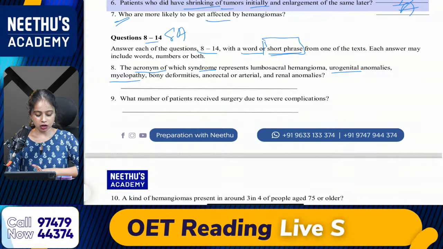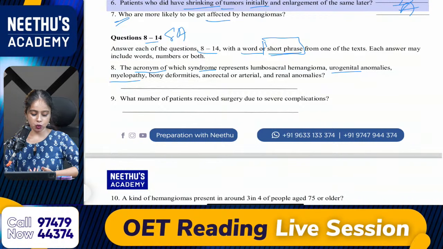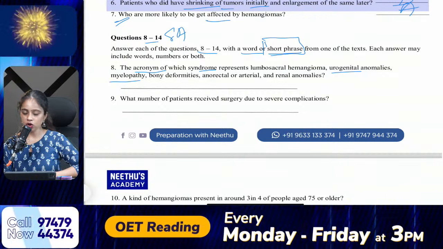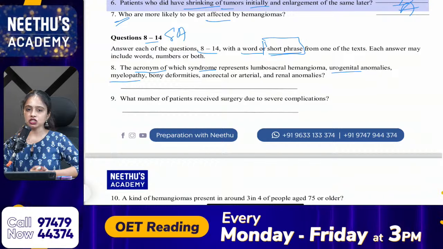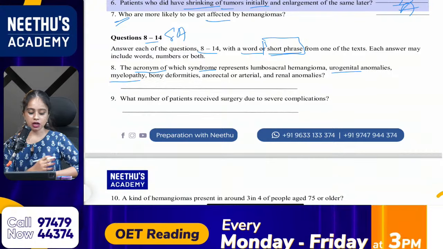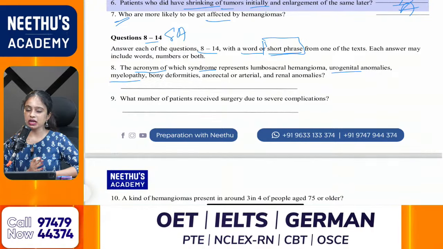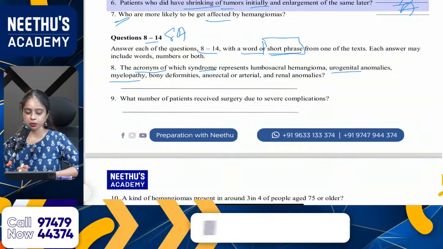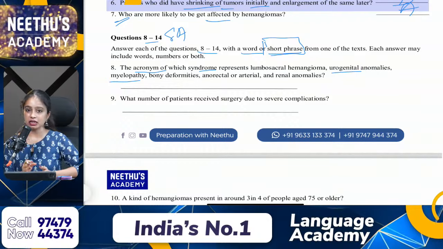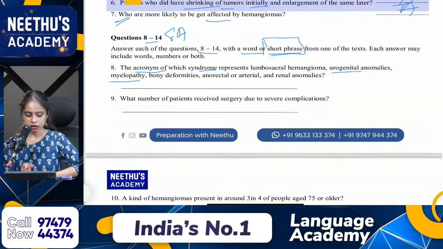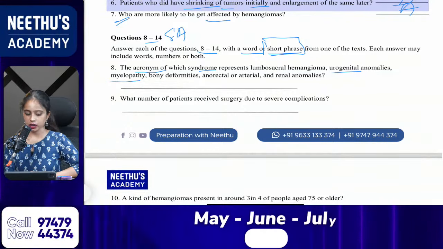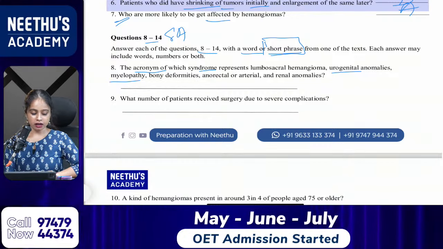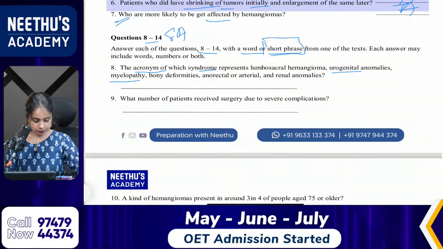Okay, the syndrome is already mentioned in the texts. Yes, it is mentioned somewhere else, I know that, but you can also search for other keywords. Initially, is it mentioned there in that particular text? It is not mentioned anywhere that initially the number of patients. Okay, so that is from the pictorial. Very good, a lot of answers here.